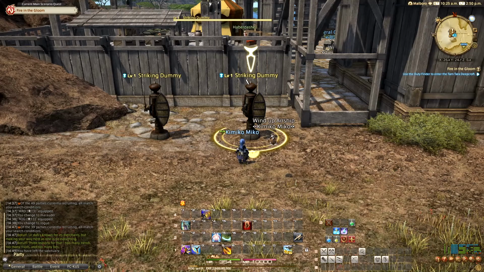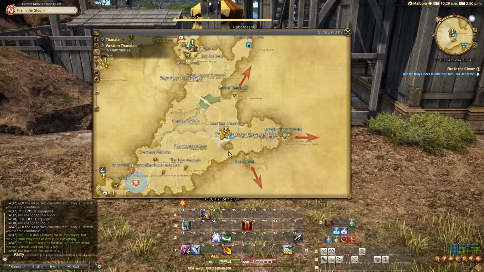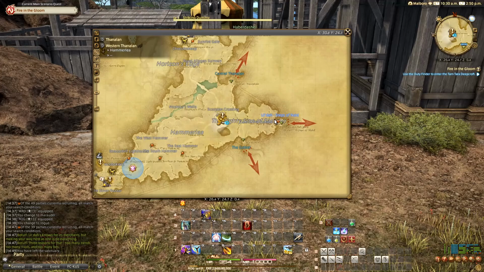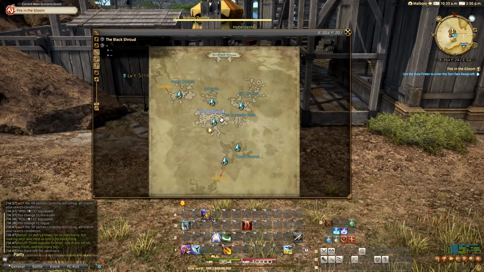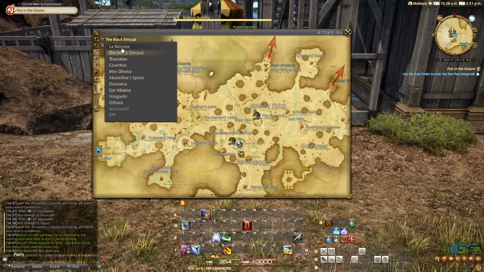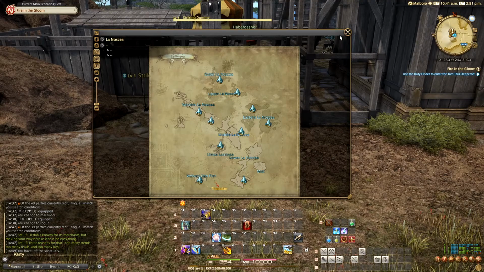But to begin, you can see this is a level 1 striking dummy, and this is going to be our test dummy, pun intended. There was no pun there. This one here is in Western Thanalan. We are by the Scorpion Crossing little area just outside of the gates of Ul'dah. In Gridania, the one is, I think, over here. I honestly forgot to check. And in Limsa Lominsa, I honestly don't remember which one it is.